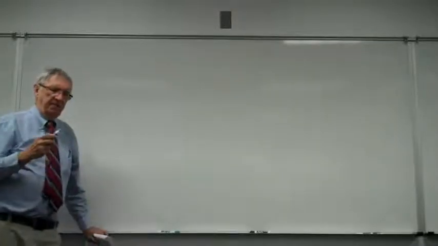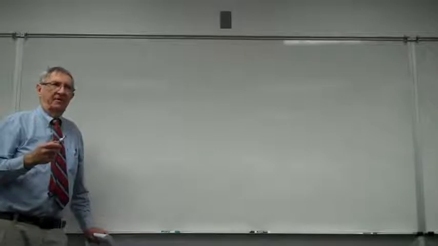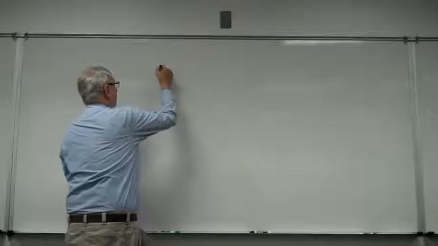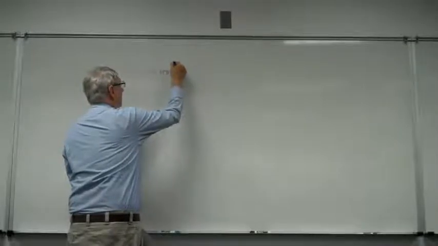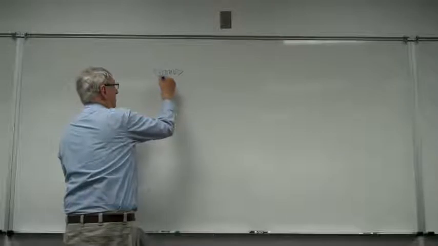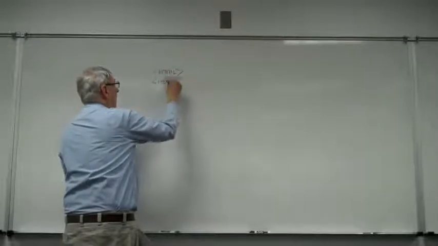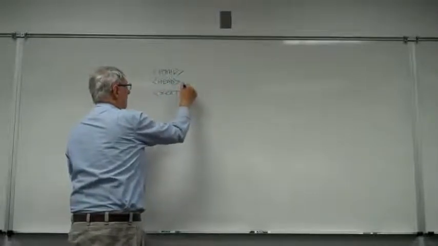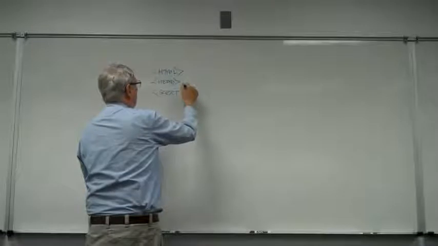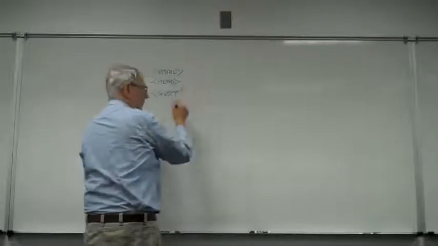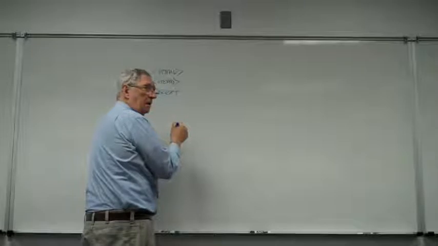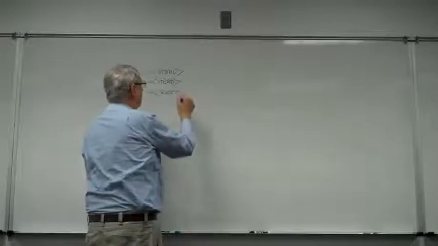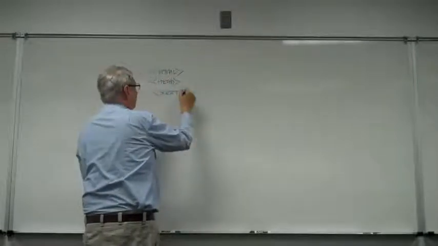When you create a program that uses 3D graphics, this is what the basic program looks like. You have HTML, just like we normally do. You have head, just like we normally do. You have JavaScript, just like we normally do. Script type equals text slash JavaScript. No, not that one. We have language equals JavaScript in this case.